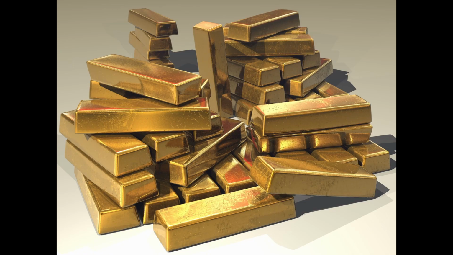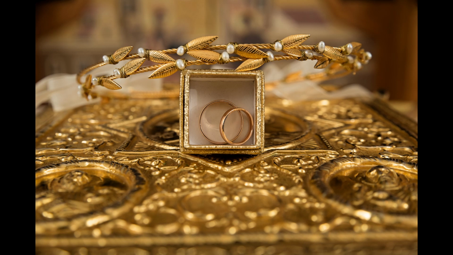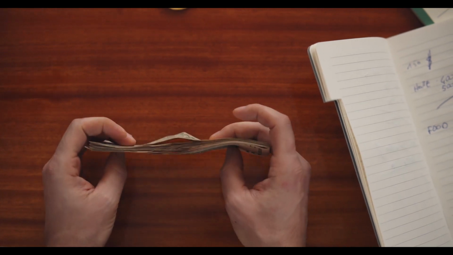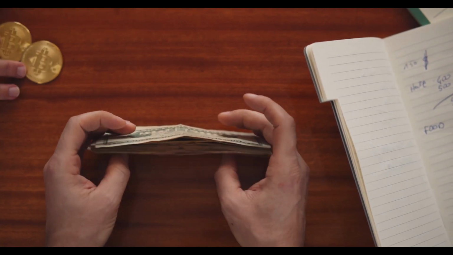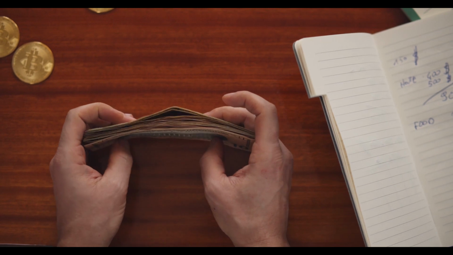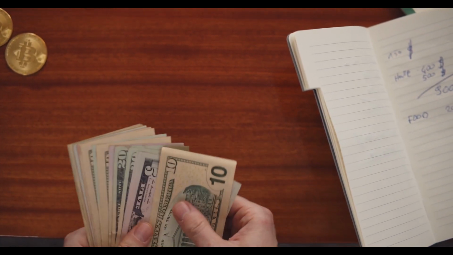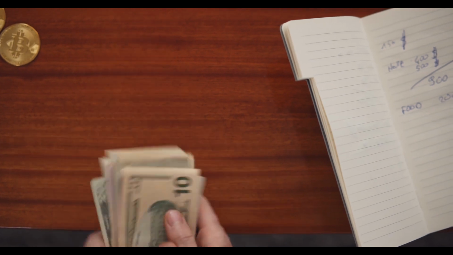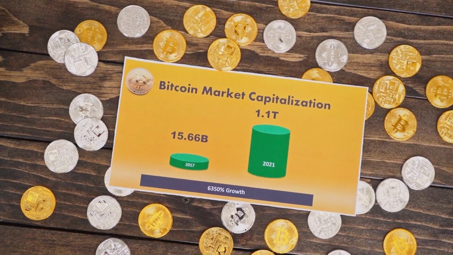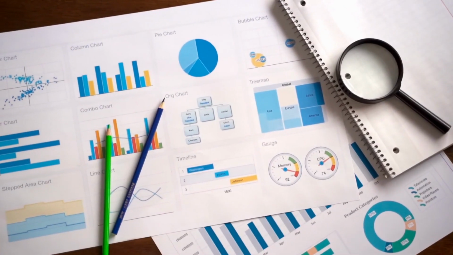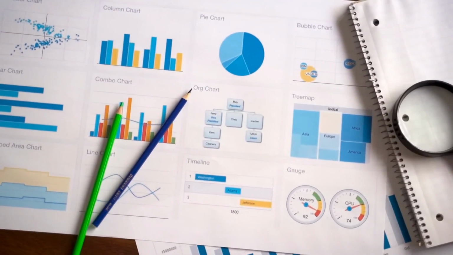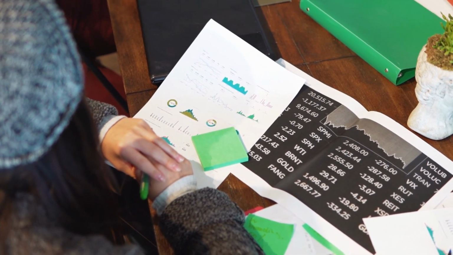Today, precious metals continue to be used as a store of wealth and a hedge against inflation and economic uncertainty. They are also traded as investment assets, with investors buying and selling gold and other precious metals as a way to diversify their portfolios. However, the use of precious metals as a form of currency has declined in recent years. Most modern economies use fiat money, which is not backed by any physical commodity, but is instead guaranteed by the government's promise to accept it as payment for tax. Digital currencies like Bitcoin have also emerged as an alternative to traditional forms of currency, including precious metals.